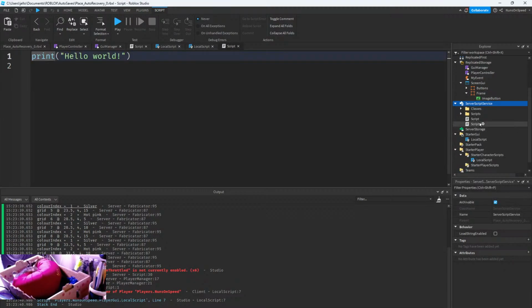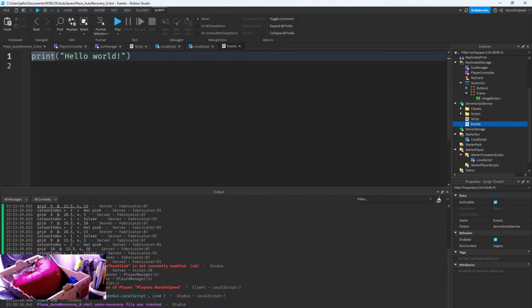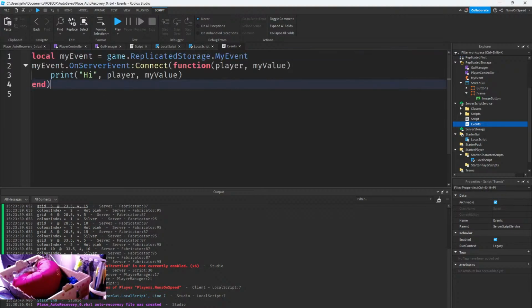Script. And we will rename this event handlers, events. Okay. And in events, we're going to put this: my event, replicated storage my event on server event, print hi player my value.